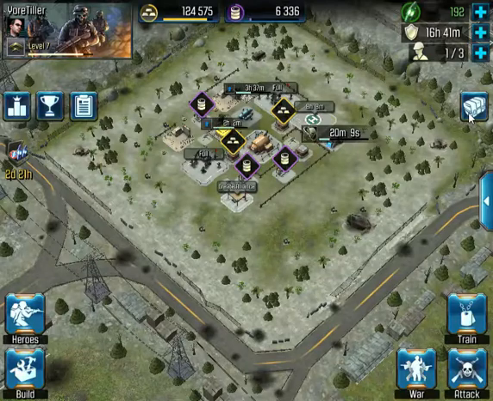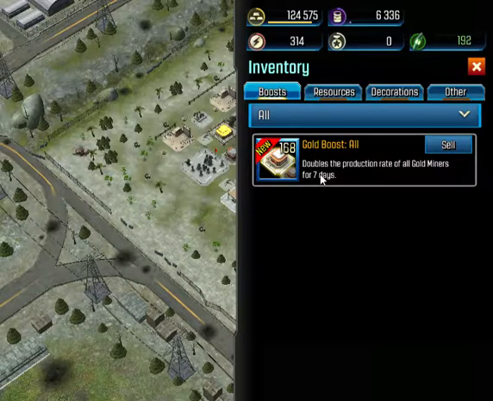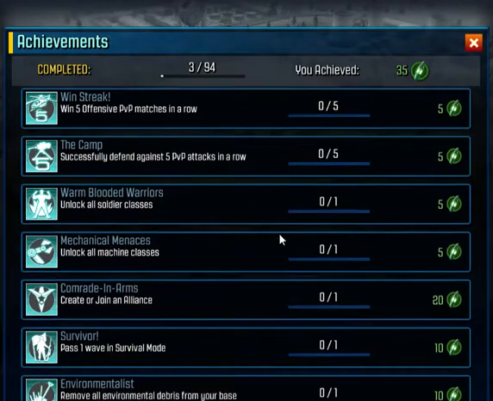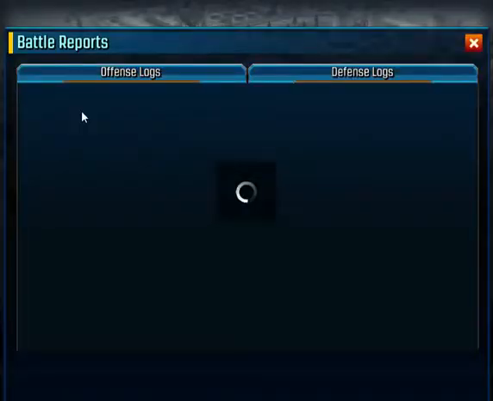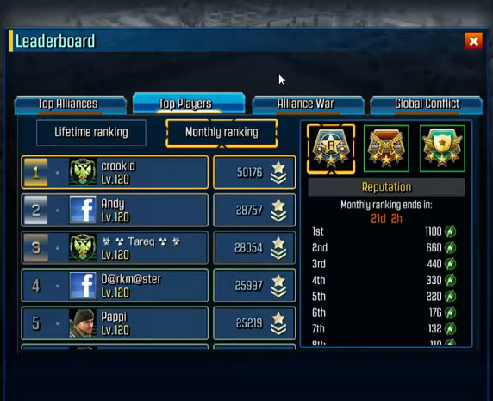From there, there's also another tab here for inventory, which has the number of boosts that you have. Like here, I have a boost for gold production for 7 days, which is a good amount, but I don't need it at the moment. It shows you the achievements that you have, the ones that you need to do based on your progression in the game and other things. Battle reports, attacks and defend logs, leaderboards. There you go.